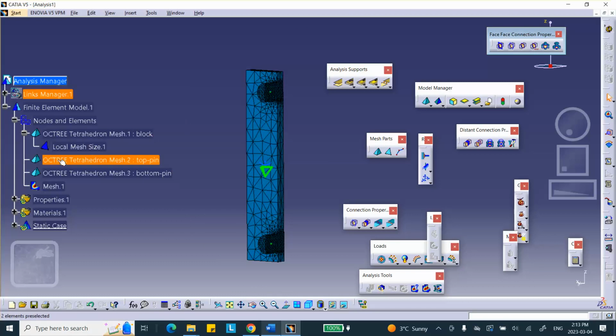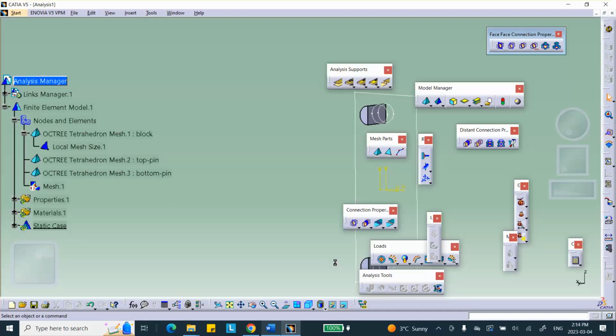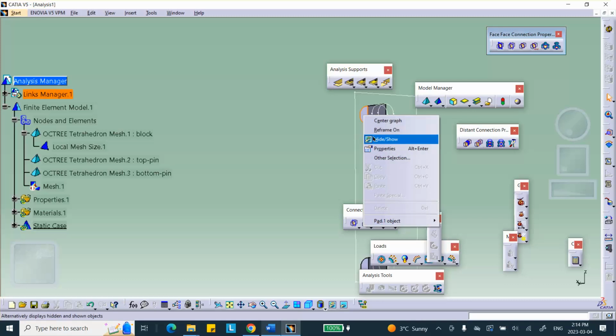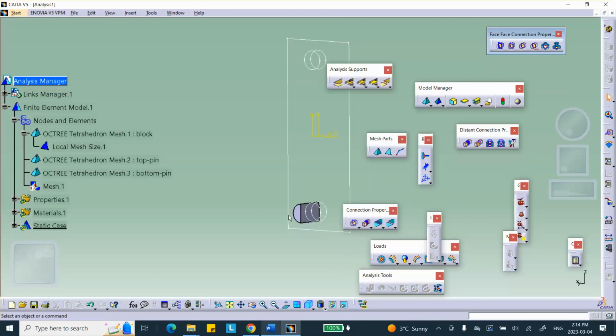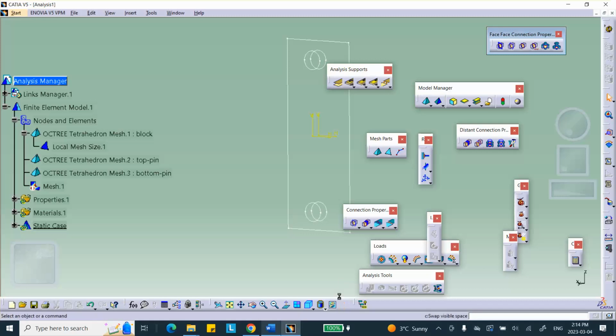So, these pins are overkill as far as the size goes, but I'll keep it. Now deactivate this. Good. The pins are still here, but they're in hiding. If you want, you can get them. I don't need them, but if you want, you can get them. Well, I need them for applying restraint and load, of course.